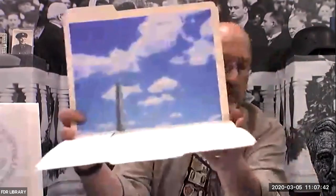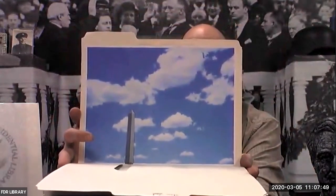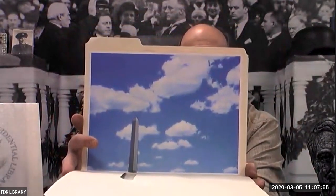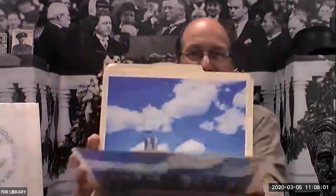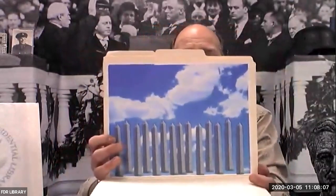How many documents does Franklin Roosevelt have in his presidential library? He happens to have about 17 and a half million pages of documents. To put your mind around that — you're probably all familiar with the Washington Monument. If you put all of our papers on top of each other, we would have a stack not as tall as one Washington Monument, not as tall as two Washington Monuments, but as tall as 16 Washington Monuments. That's how many documents we have in our collection.